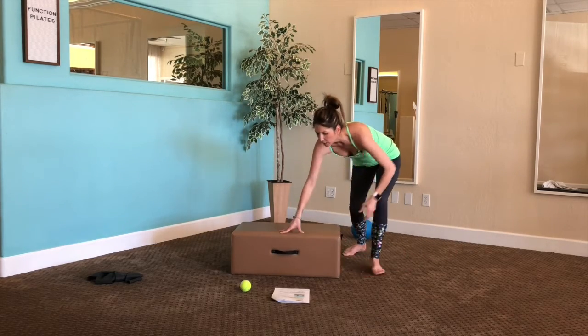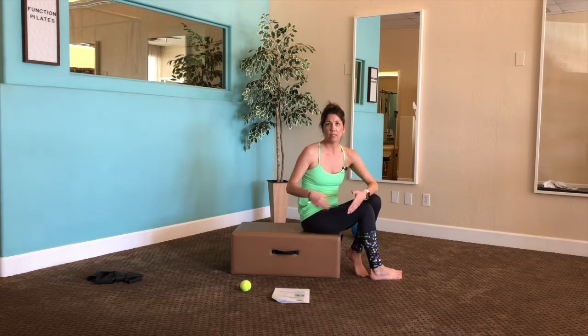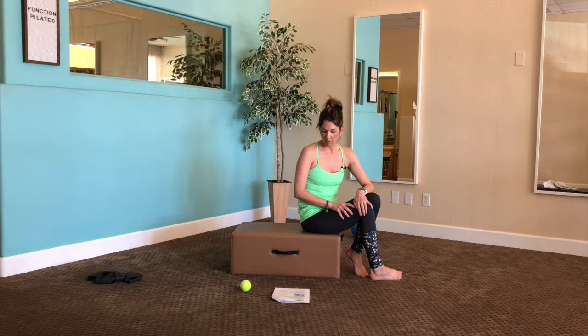Okay, let's set ourselves back up again. Just to keep in mind, guys, if this is too excessive for you, if this is creating more tension than you had in the beginning, stop it immediately. There's no reason to go into something that maybe your body's not ready for, maybe it's just not necessary. I just like to provide lots of options for individuals because we're all different. Our postures are all different. So if it's not working for you, that's totally fine. You don't have to continue to do that. I just wanted to make sure that I do say that.